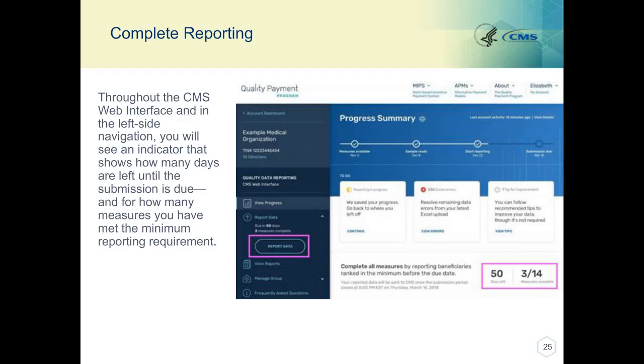If you've reported data and the measure is not yet marked complete, make sure that you're checking things like the patient confirmation section if you're doing Excel uploads. This is a frequently missed item where folks fill out all the information for the beneficiary in the measure section but miss the patient confirmation section and fail to get their complete measure because those beneficiaries are not yet complete.